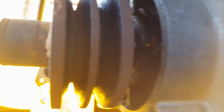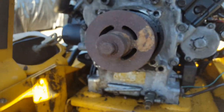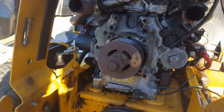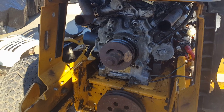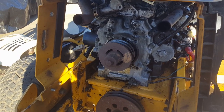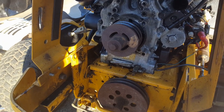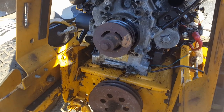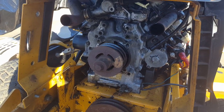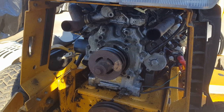And there's a bunch of oil, and it's dripping and all that. It was dripping when it was running, so there's no way that any good mechanic worth his salt is going to put this thing back together with a leaking front main seal, just to have to take it all back apart again to put the seal in it later. So it's not worth it to do that, so I'm not gonna do it. So once again, I have to set this thing to the side and get back on the internet and order a front main seal for it.